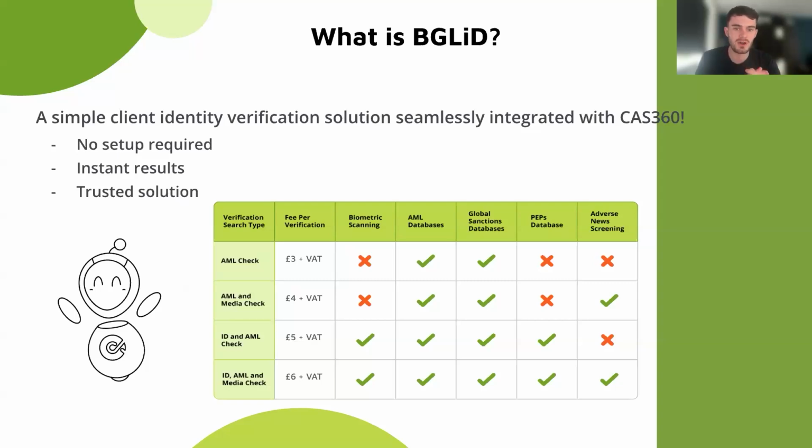We have a pricing graph here. So when you go into the software, you will get 4 different options. Simply to run an AML check on its own would cost you £3 plus VAT and includes the boxes that have a tick within them towards the right-hand side. You then also get options for your AML check and adverse media screening. You can run an ID verification and an AML check, or you could run an ID verification, an AML check, and an adverse media screen and give it the full whack, which is what is at the bottom there. They're priced accordingly at £3, £4, £5, and £6.